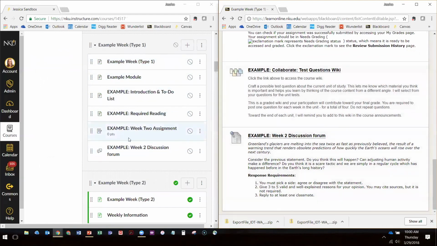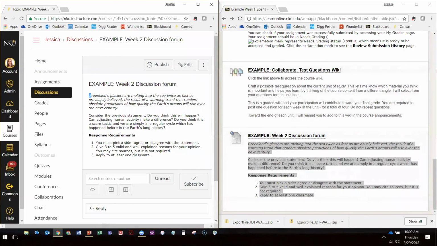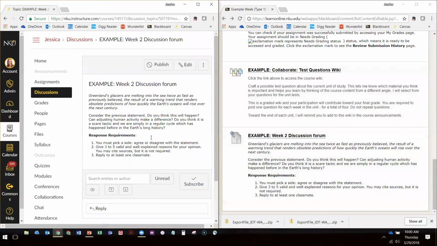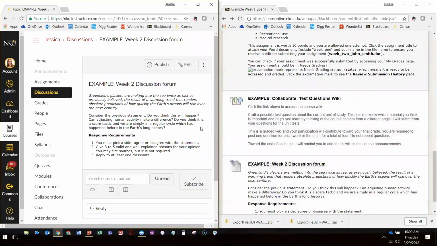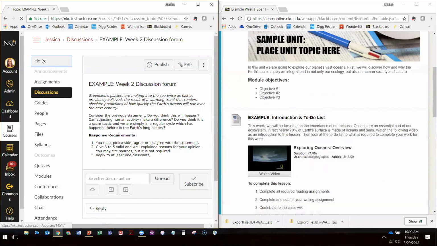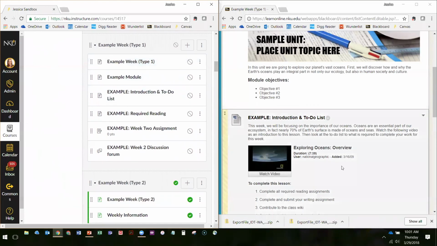But you should see the discussion forum. I would want to check to make sure that this text here came over, which it did. It's now inside the discussion board instead of on the top of it here. And so it's just one of those things where you just want to go through and check to make sure everything came over, make sure it's organized in a way that makes sense in Canvas. But that is how you would start to clean up once you have imported from Blackboard to Canvas.